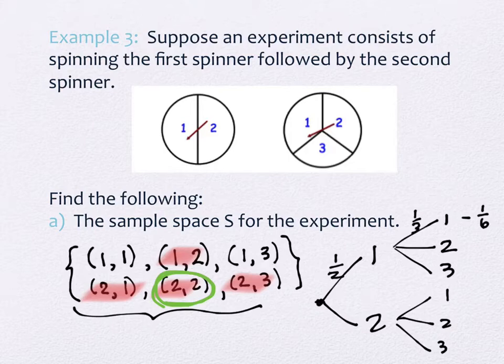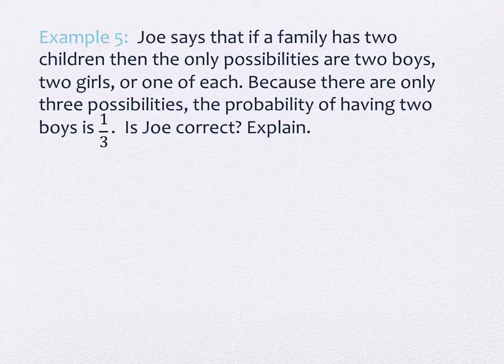His problem is he's assuming things are equally likely. Do you remember when I did this problem, I said I could do this, and it was okay because each of these outcomes are equally likely. It's a 50-50 kind of thing. Well, it doesn't quite work out that way in this particular situation. So we're going to draw a tree diagram, and I'll show you why.